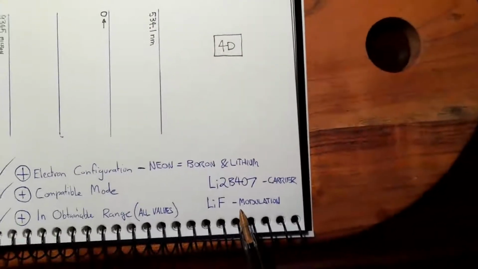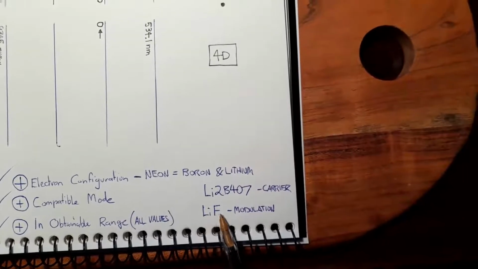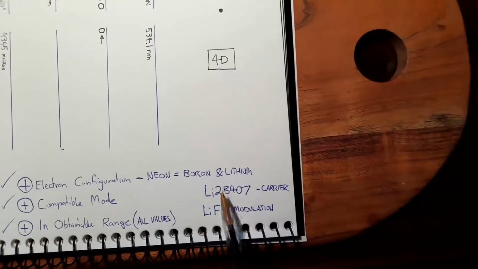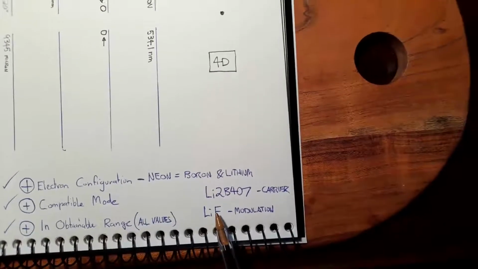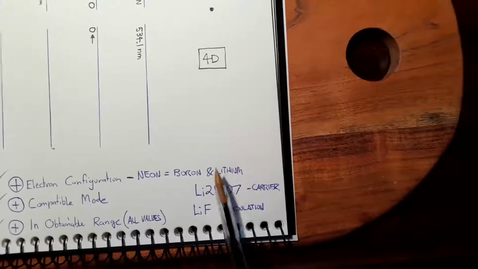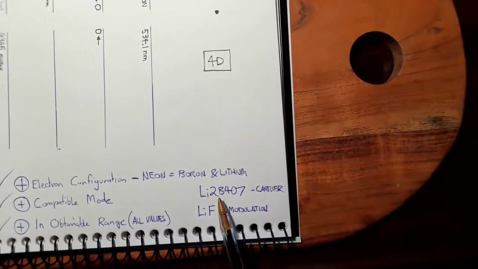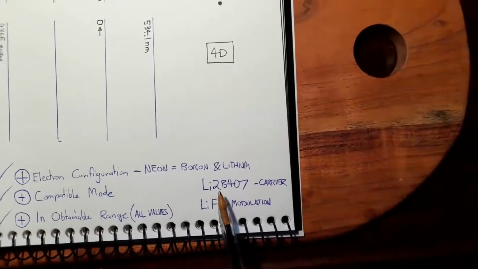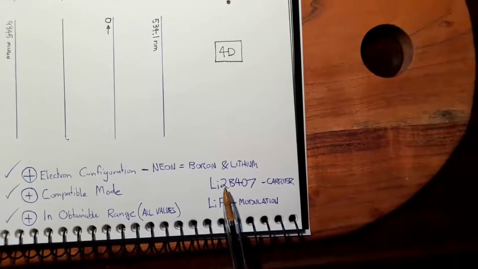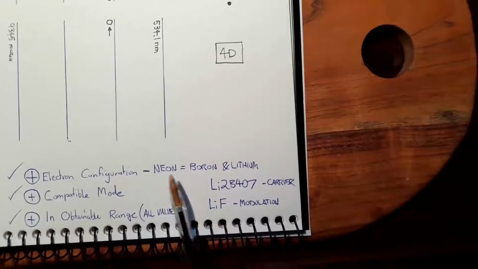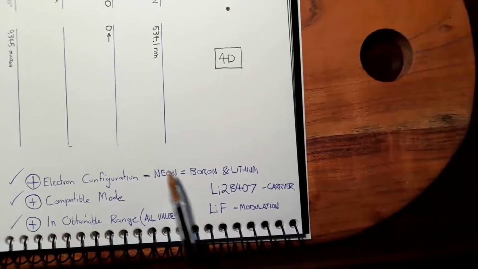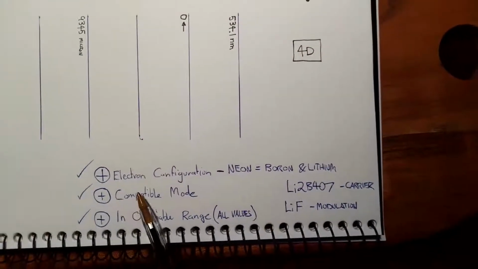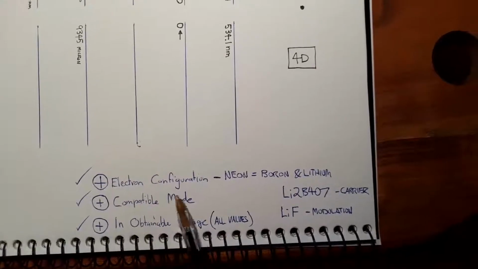With the modulation crystal system is lithium fluoride, and I'll get into that as well later on. But basically you need a carrier and a modulator inside the machine. These are examples of what they can be made of and must be made of, but this is a fairly rare crystal. It's made synthetically, and you must fashion it to a specific frequency because it must be of the same configuration as neon. And this is where you can run into massive trouble if you're out of range. The other thing is it has to be a compatible modality, otherwise obviously it won't work.